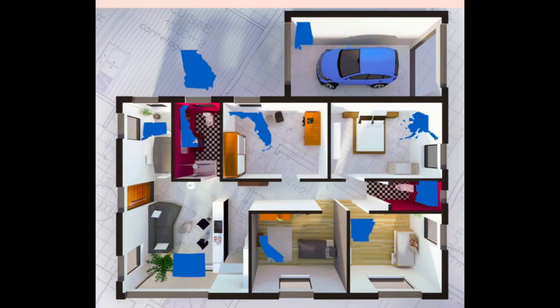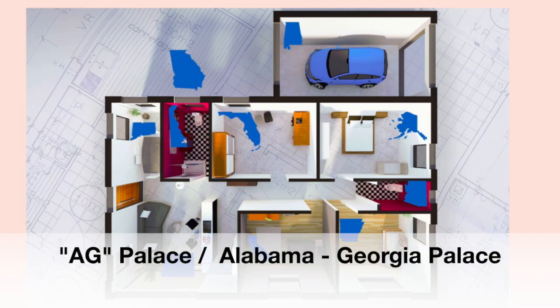This is when it starts to get really fun. Take a natural journey through your home and identify locations on that blueprint that would follow a natural progression — whether you walk straight into your kitchen, or start in your garage. Indicate where the first location will be and then how that progression along your pathway through your memory palace will go. We're going to call this our AG palace — A through G, states A through G.